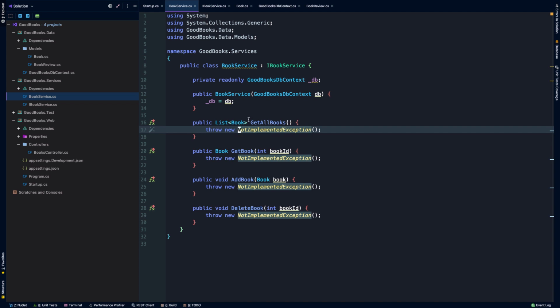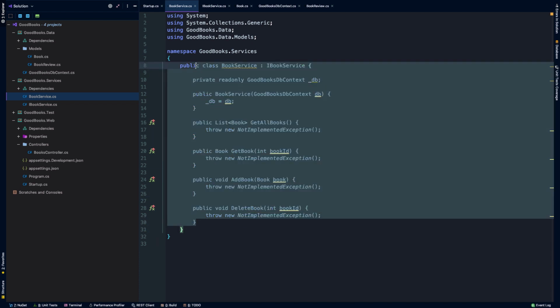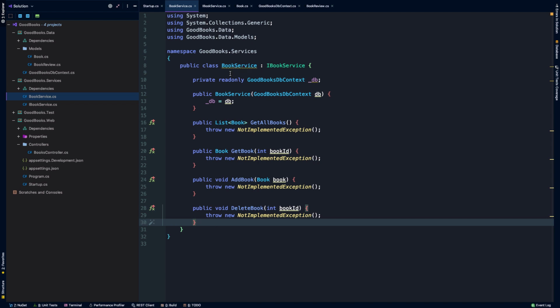And you might note that that also has advantages for scaling various services. So I could then deploy as many services as I want. If this was broken out into a sort of distributed architecture and I had multiple book services running, if none of those are managing state, then I can treat them almost as completely separate runners of functions. And there's no complexity in sharing or managing state. Book services just take some input and provide some output. So with the small spiel about some of the advantages of stateless services, let's go ahead and think about how we can use our DB context here to do something like get all books from the system.